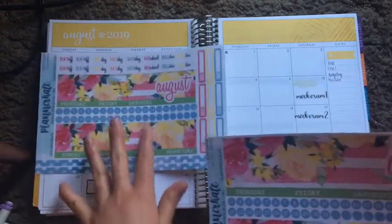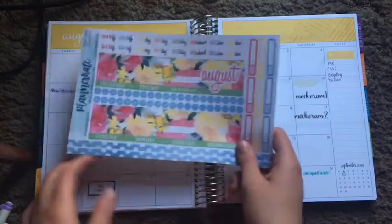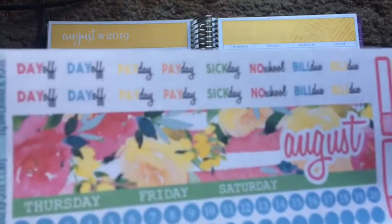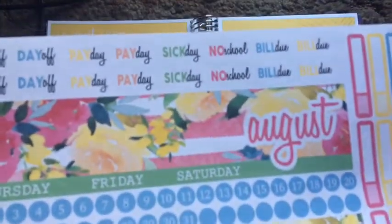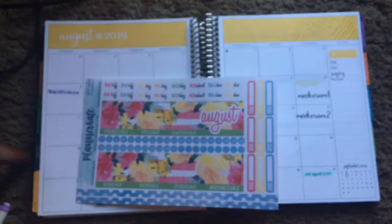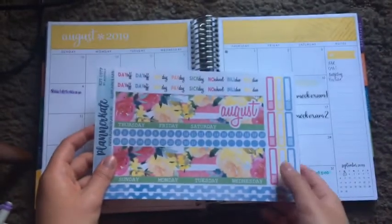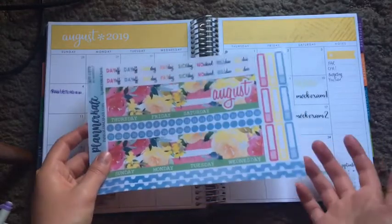So this is the one I got also for the 7 by 9 planner. And I'm just so excited to see how it looks. These aren't cheap, they're $5 each, which is $10 for 2 sticker sheets, which sounds probably a bit much for many, but to invest in this planner to begin with is expensive. And if I'm gonna be using something like this on the daily, I might as well make it in my budget range as cute as possible.